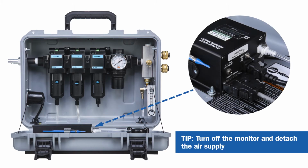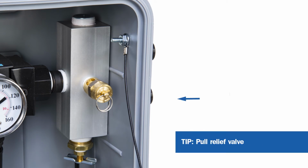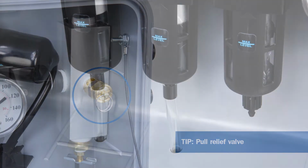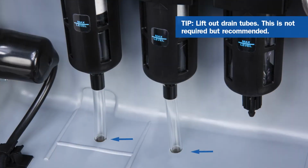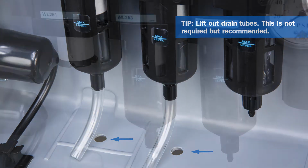Turn off the monitor and detach the air supply. Pull the relief valve to ensure all air is exhausted out of the system. Remove the drain tubes from the drain holes. This is not required but will make the next steps easier.